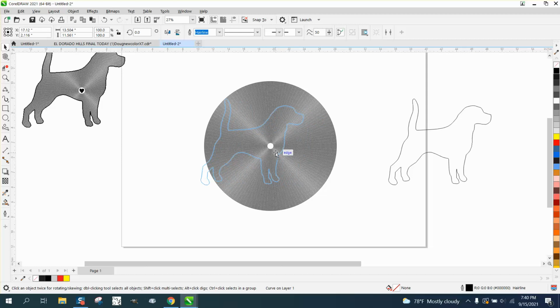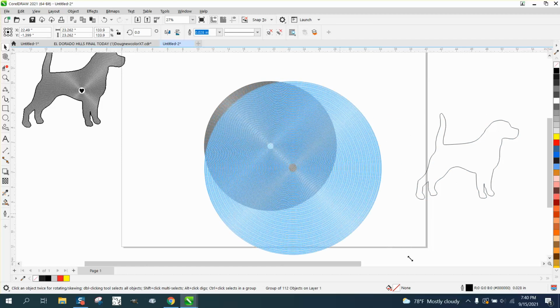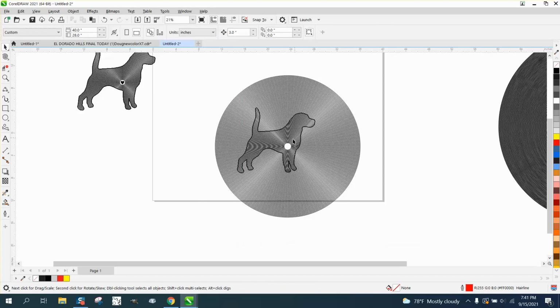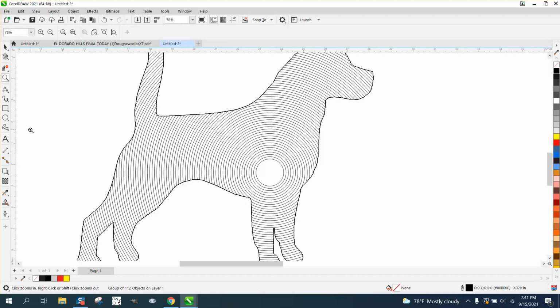So we don't really have a big enough circle yet, but since it's grouped, we can enlarge it. And then let's put the heart about where it would be. Select it all and use the intersect tool. And what that did, that made an intersection of that dog with the heart. And it looks pretty good because, I don't know if you can see that on your screen, but it almost gives it a look.